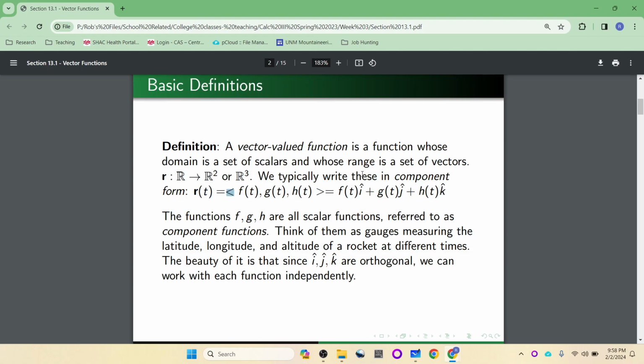And so we can write these in component form. We can write f of t, g of t, h of t, or f(t)i, g(t)j, h(t)k if you prefer. These two forms are just as good as each other. Each of these 3 parts is a scalar function. Each of these is a regular one variable in, one variable out function, just like you would have in regular calculus. And so they provide your x, y, and z.